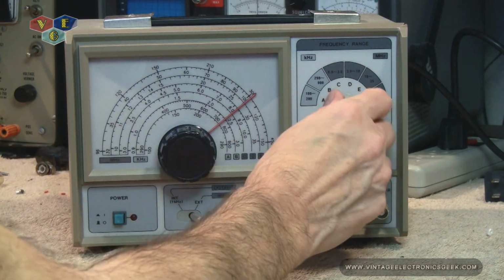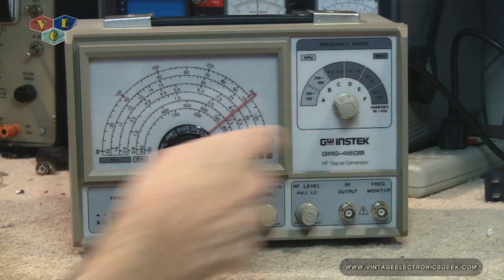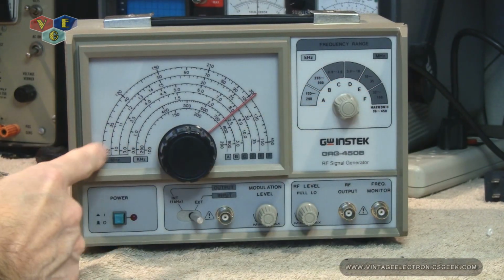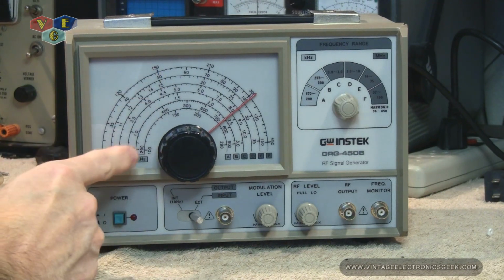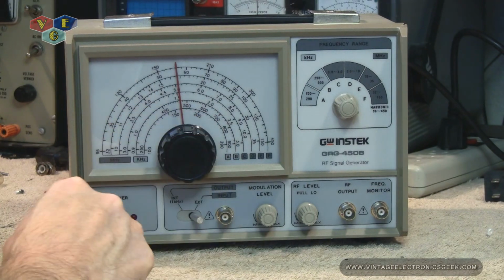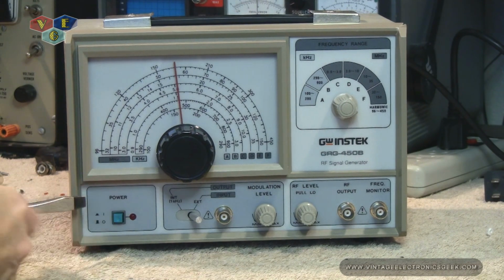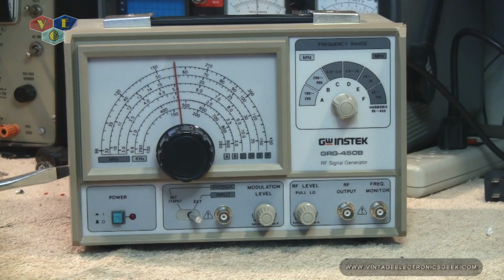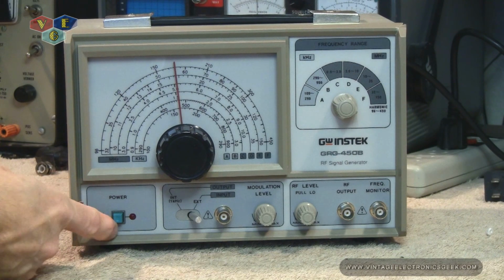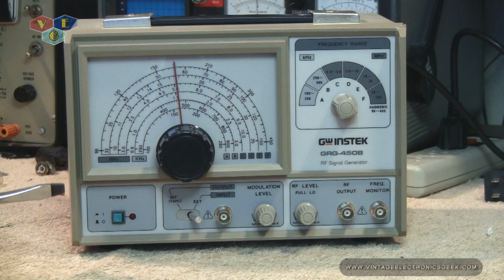Over here we have our band selector. It takes us through A through F, and that goes through the myriad of bands that are seen over here. So you just go to A band, and now you know where you're dialing up. Down here we have our power switch. It's a simple on-off that has a ball bearing action to it. Really nice switch. And then we have our LED that lets us know that yes, it is turned on.